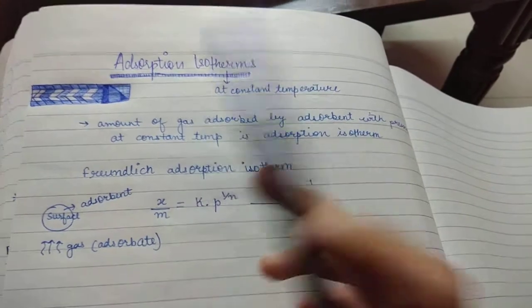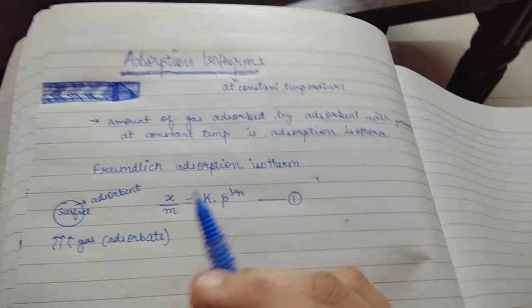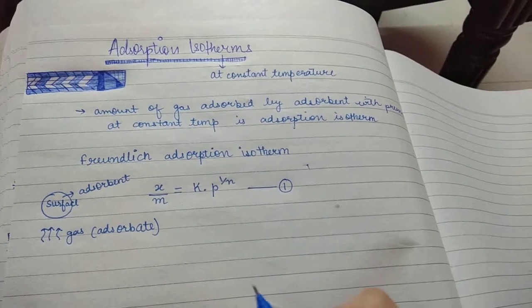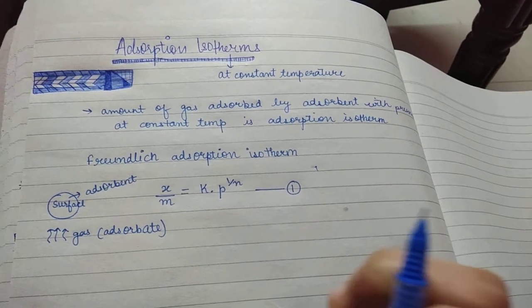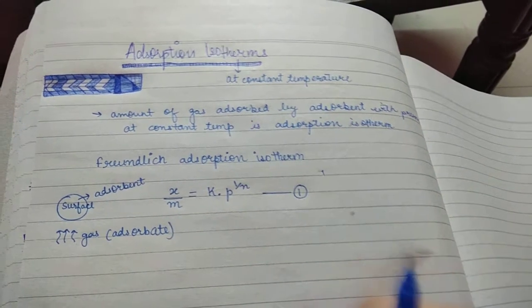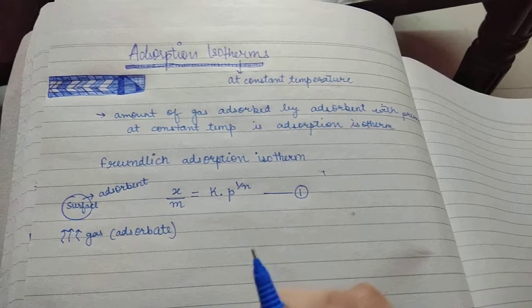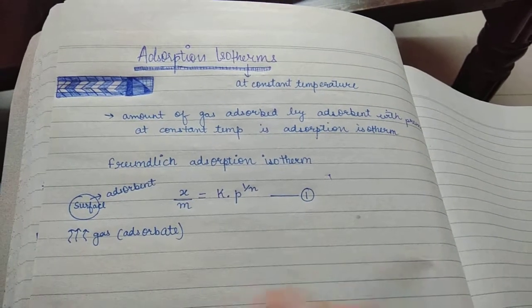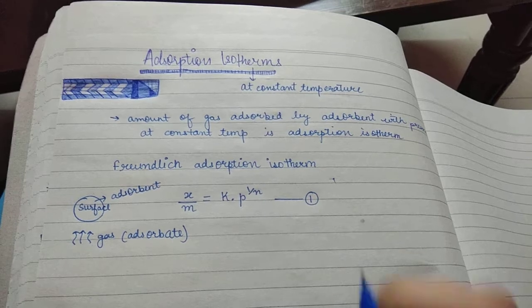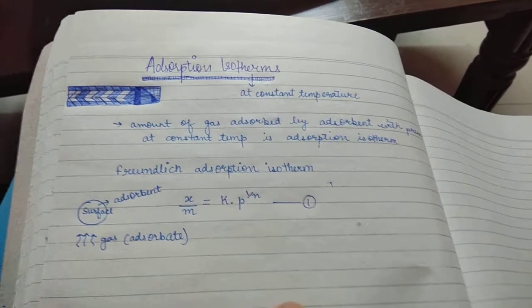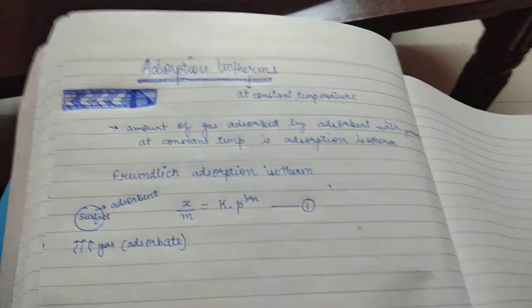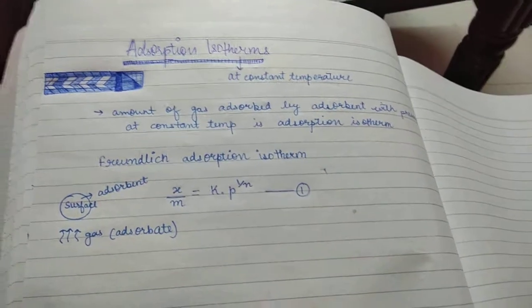Now what do we mean by adsorption? Adsorption means when the molecular species accumulate over the surface. It's a surface phenomenon. The molecular species does not get into the bulk of the surface. It just surrounds the surface with some forces of attraction like van der Waals, then that is physisorption, and if it is chemical bonding, then that is chemisorption.